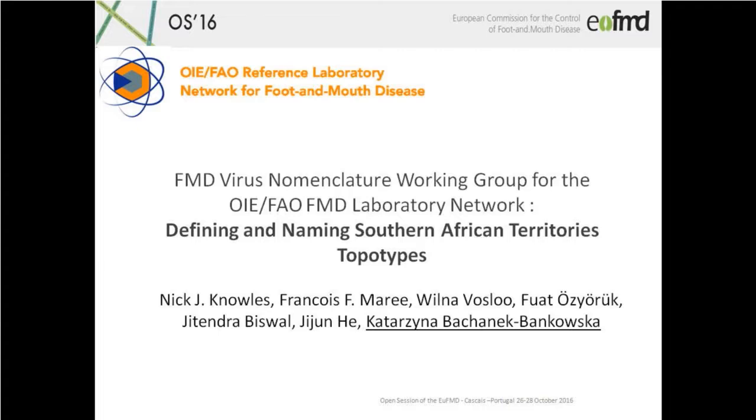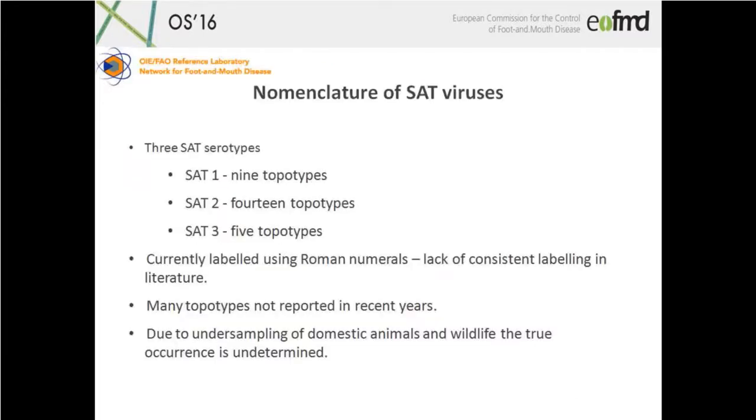sequences. So my talk today, I would also like to direct you to my poster, not to the poster of the group, and people who have contributed to the work are listed here. They are all members of our nomenclature working group. The title of the poster is Defining and Naming Southern African Territories Topotypes.